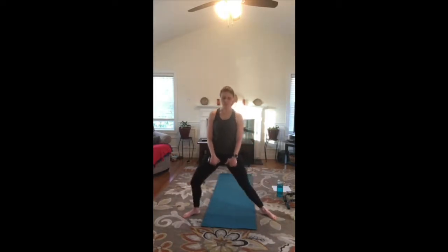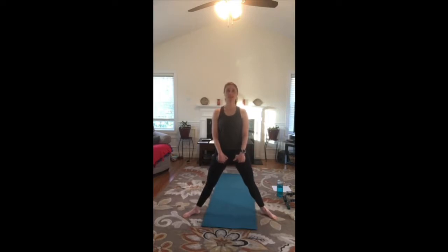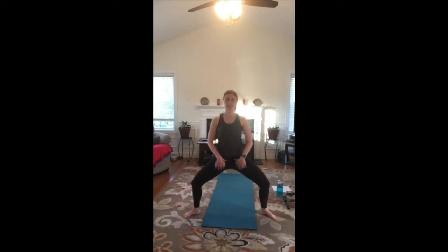Go ahead, stand it up for a second. Give it a little shake side to side. And let's go ahead and set up for our second set. So come into that nice second position. Again, if this doesn't work for you, you can stand up. Just make sure you have a slight bend in your knees. Arms are out by your sides. And we serve and bring it back.